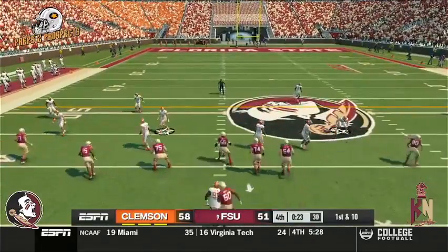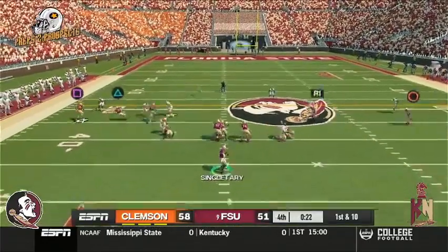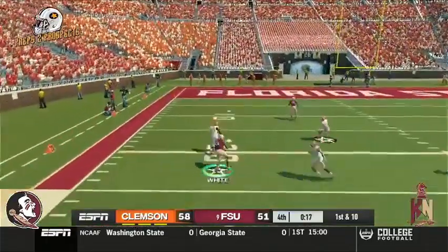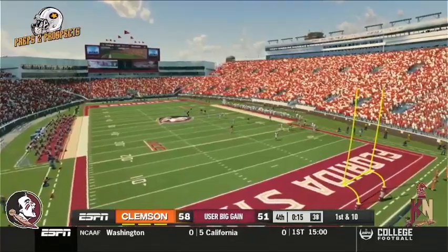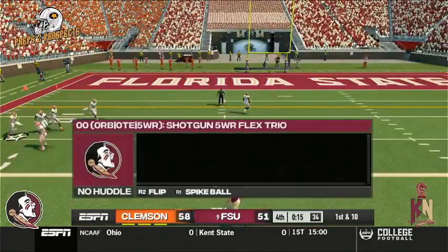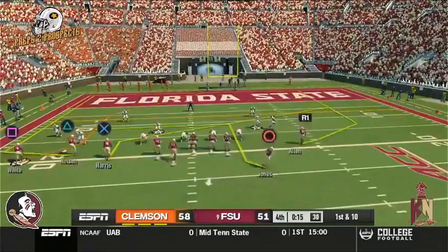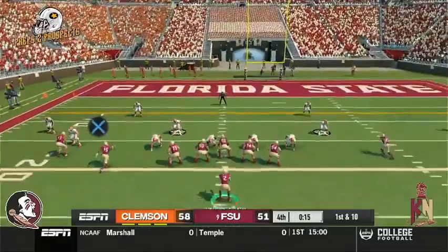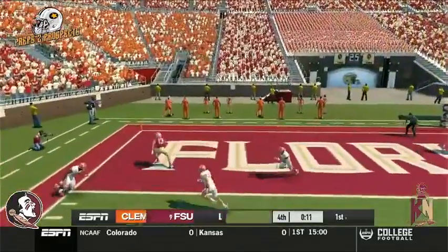Clemson is up by 4. The kick is up. It's got the distance. And he nails the long field goal. And it looks like they're ready for the kickoff. He really got a hold of that kick. And down he goes at the 18. The Seminoles are flying through this ball game. They have scored 23 unanswered points.